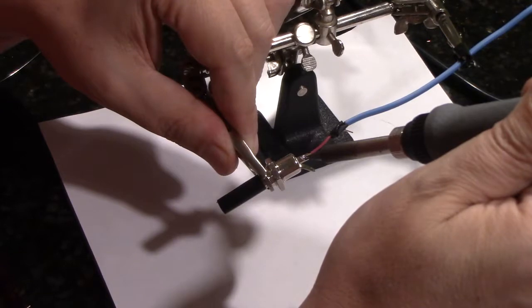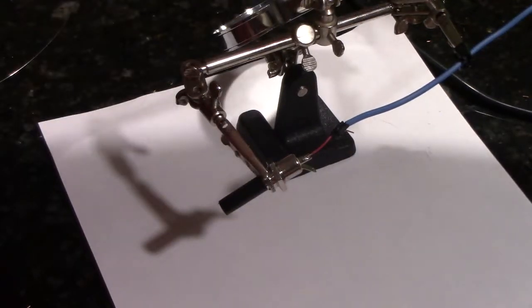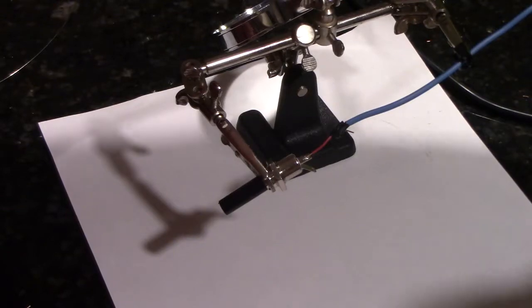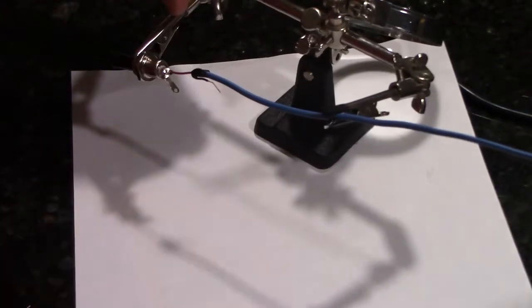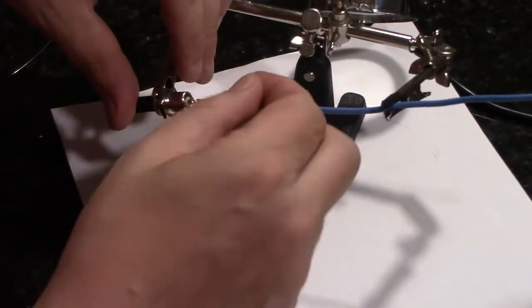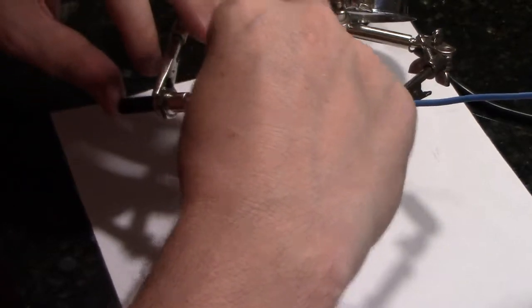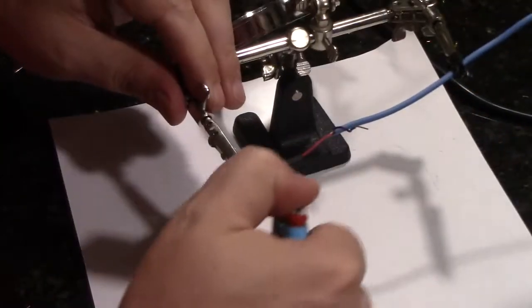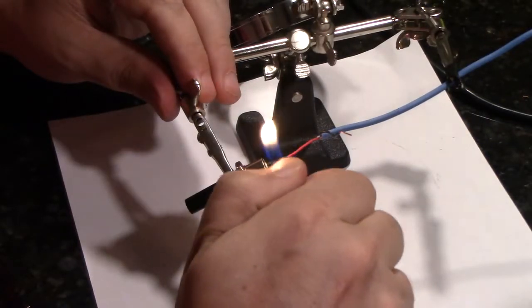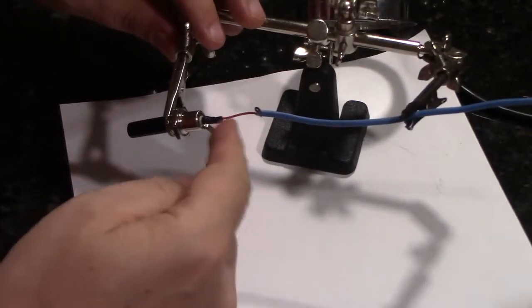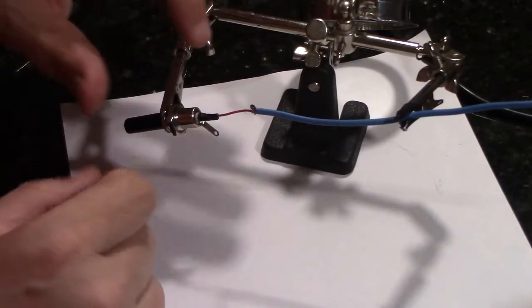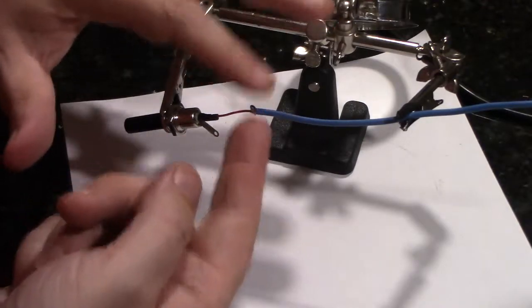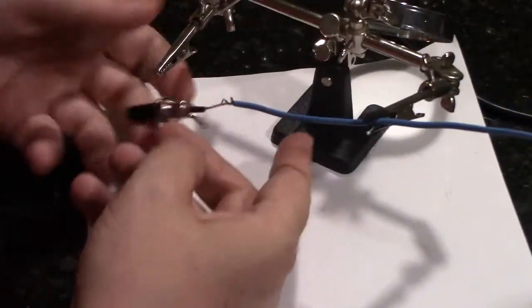Now I'm going to clean off my soldering iron, let that cool for a few seconds. Now I can slide my piece of heat shrink tubing down and just fit that right over the end here. Let me use my lighter to shrink that over—it only takes a second to do that. You can see now I've got my positive wire, and it is well insulated so that when we connect the black wire it won't cause a short.